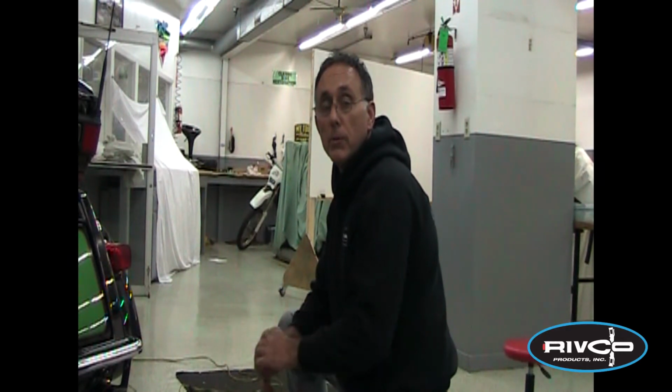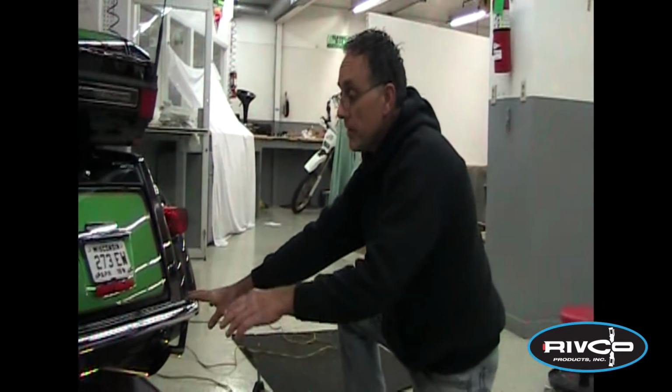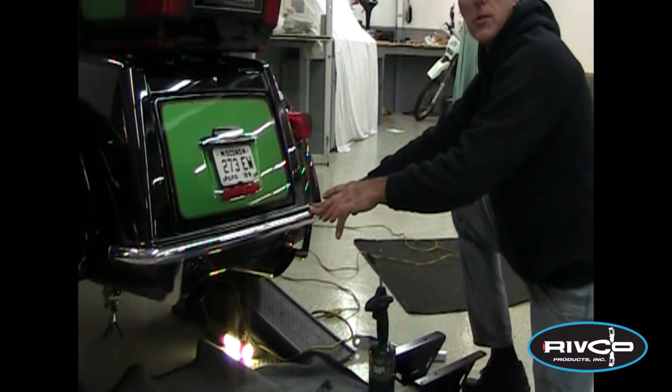First thing to do is get the rear of the bike up in the air so you've got room to get your head underneath there and work on the trailer hitch and installing it. We like to roll it up on a set of ramps. That's the easiest, gets it up about 6-8 inches off the ground.